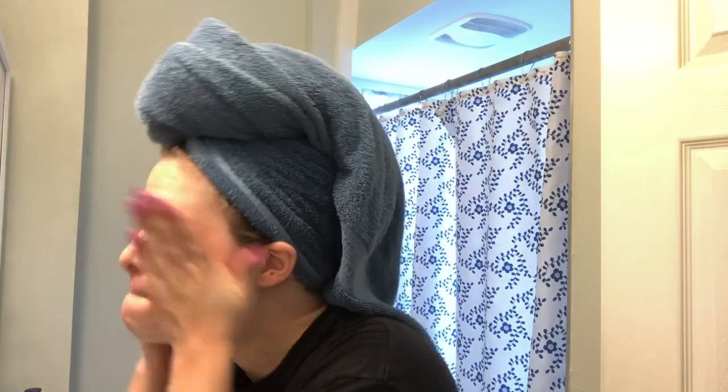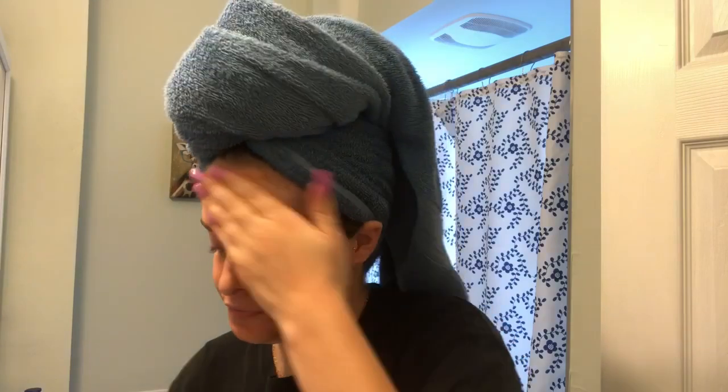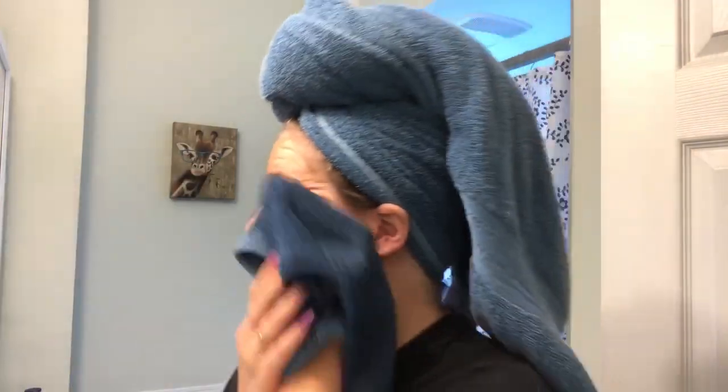I'm going to get this wet and massage it into my skin. It has this red color and you can feel — it almost has like a sandy consistency, not microbeads, but similar — so you can really feel it exfoliate your skin. I will say this: it doesn't have the most pleasant smell. It's not like it stinks, but I'm not a huge fan of the way it smells. But if it works, I can deal with that. I'm going to rinse this off now. It comes off nice and easy. I personally prefer to use a washcloth.